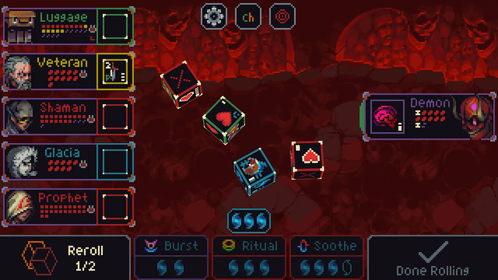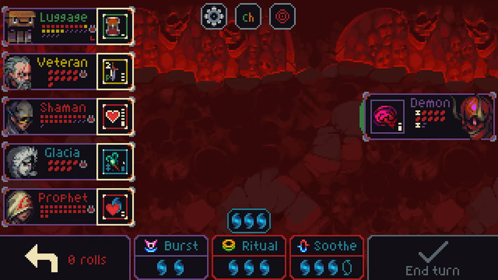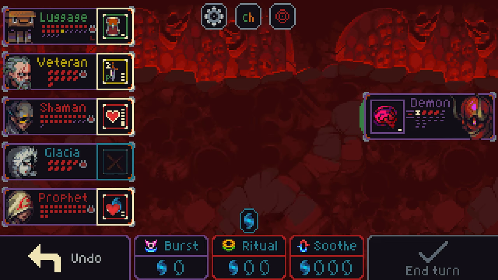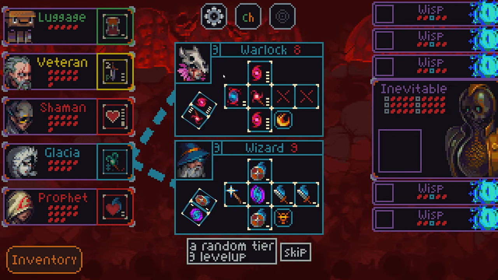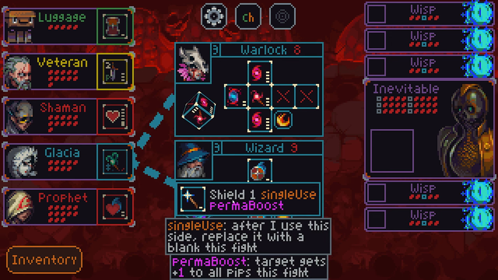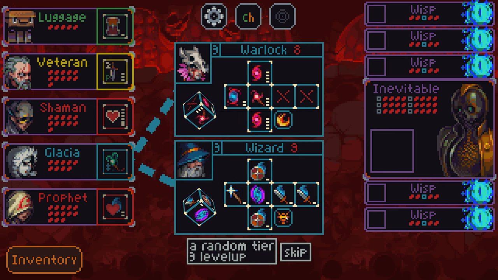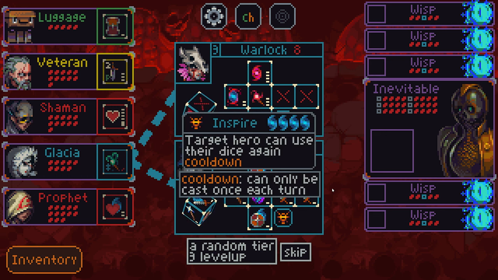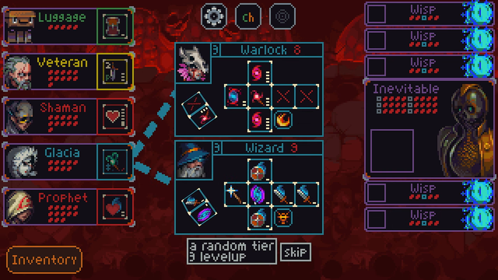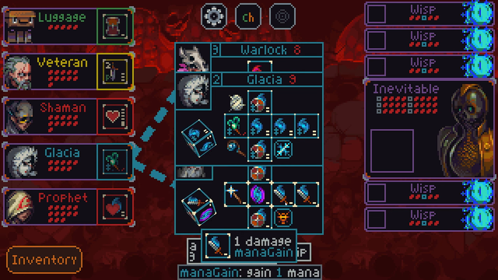Okay. I'm trying to roll into damage. I don't care. There we go. 3 anywhere? No, probably not. Okay, I'm so close. There we go. Wait. Mana gain? Okay. Wizard also has target hero can use their dice again. Wait, doesn't that mean I can gain giga mana? I think that this is fine. It also gives me attacks.